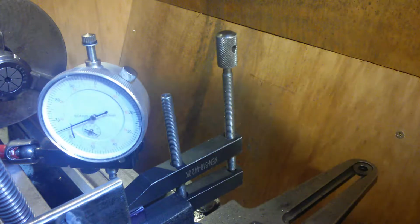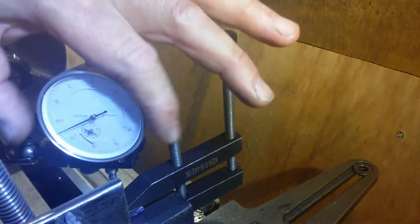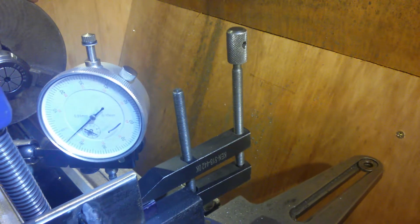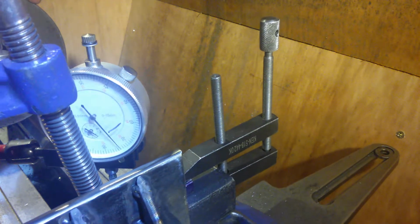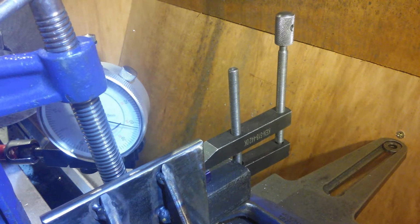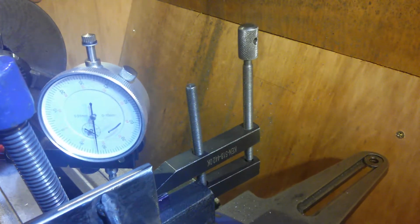I took 25 out. I know I said I'm going to take 20, I took 25 out. So we'll take that as zero. Now we'll bring the zero around there, eh? That's close to zero. And bring it back across again. Down 10. Obviously it pivots. 30. That's 50 again still. We're still at 50.